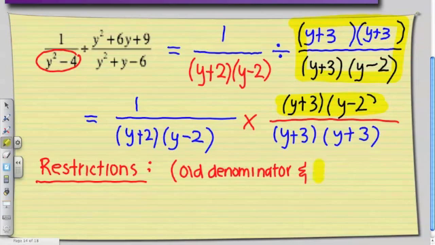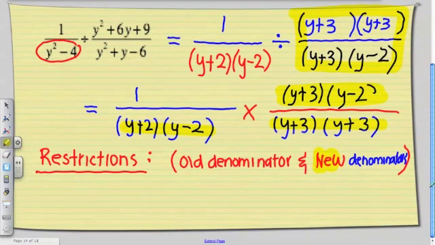We also have to state restrictions on the new denominators. Not just all this time we've only been stating restrictions on denominators. In this particular question, we have to state restrictions on the old denominators as well as the new denominators. That was my old denominator. This is a new denominator, and this is our original denominator, okay? So instead of having 1, 2, 3, 4 restrictions, we have 5, 6 restrictions. Those are for division questions only.